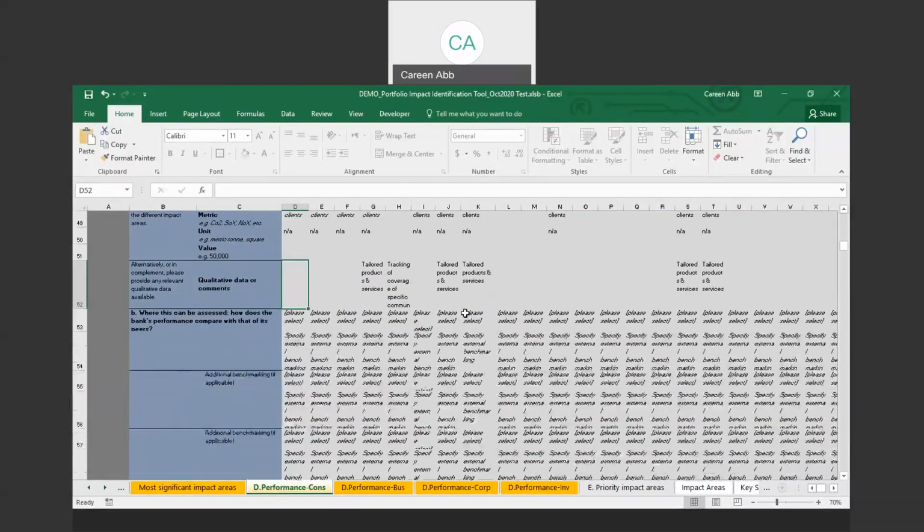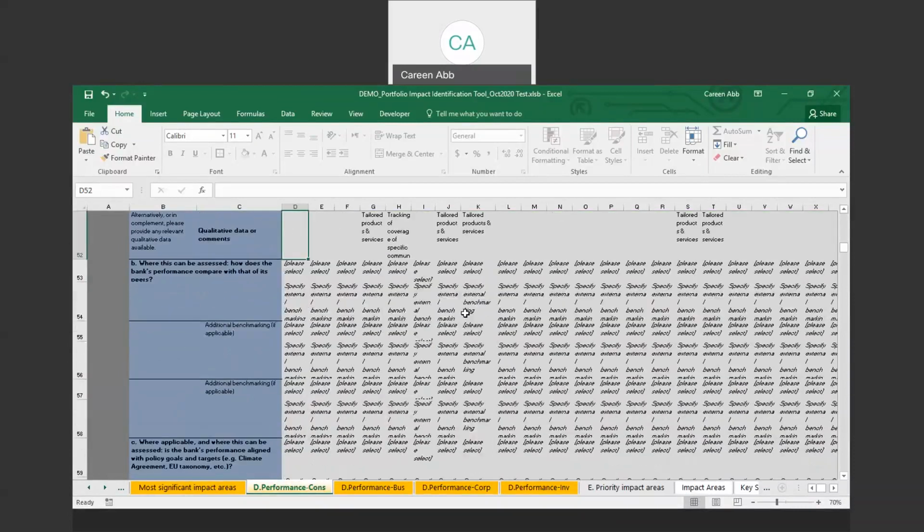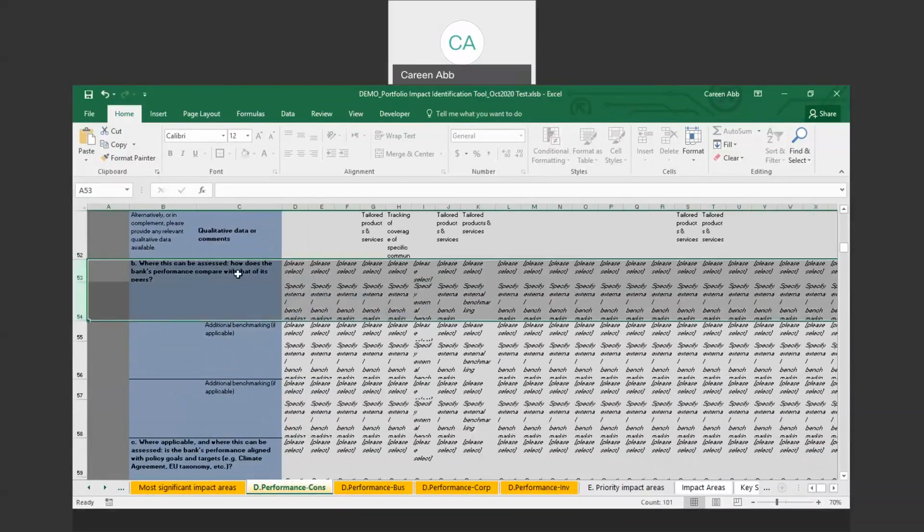What the other data types are more of the nature of benchmarks. So these are basically comparative elements. So firstly, there is a question in terms of how the bank is performing relative to peers.